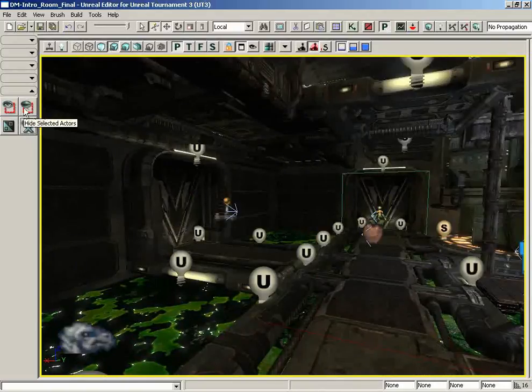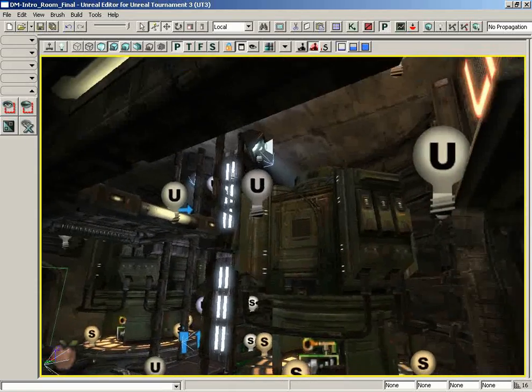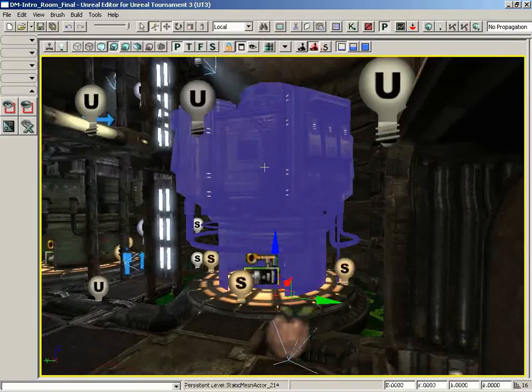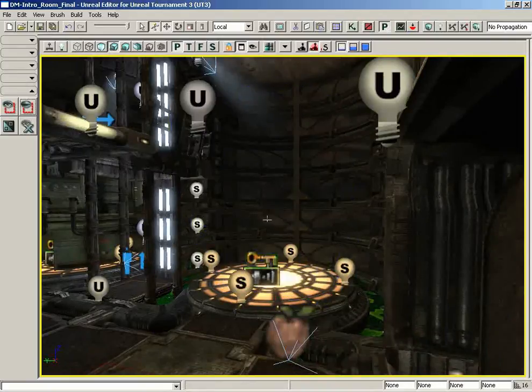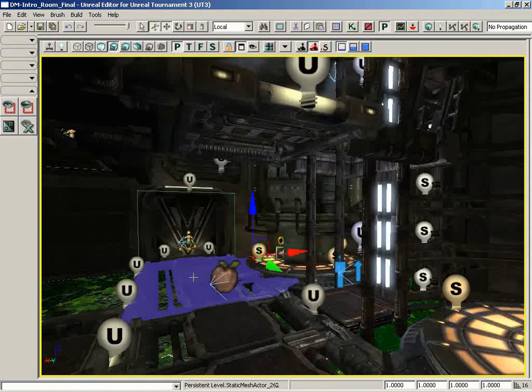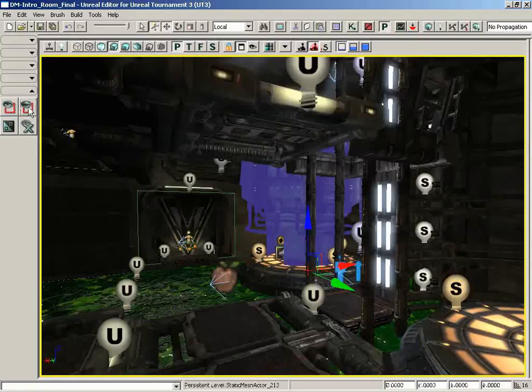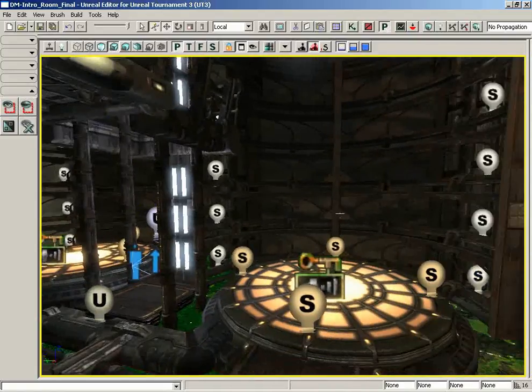Now, next to the Show Selected Actors Only button, we have Hide Selected Actors. So let's say we wanted to get this big green generator out of our way for some reason. We can select it and click on Hide Selected Actors, and this disappears. But now we are presented with a bit of a dilemma. What if we have hidden that generator, and we've hidden this piece of the floor, and maybe we've hidden this generator for some reason, but for whatever reason we wanted to bring just this generator back?